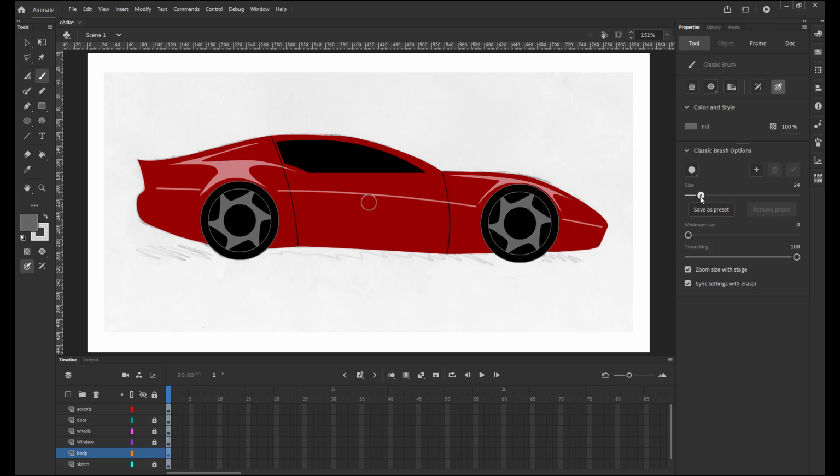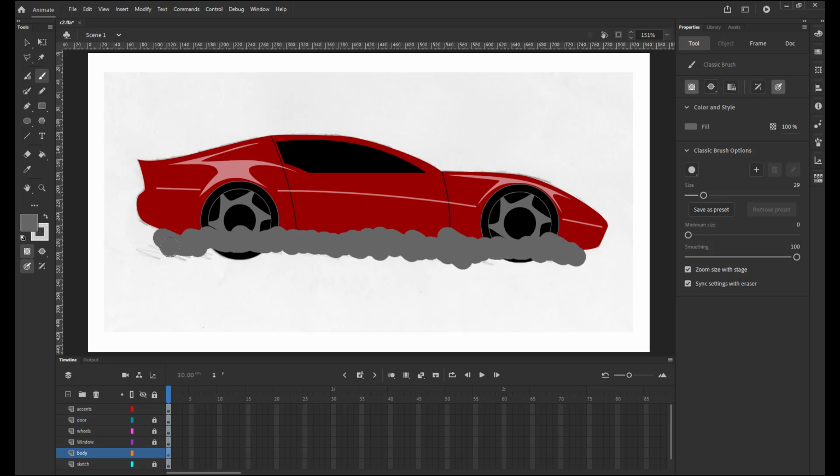So take something around 30 pixels, somewhere in there, and make sure that you are in the object drawing mode, and you're just going to squiggle in that little bit of a drop shadow. You can do this over if you're not happy with what you do to begin with. I've not been happy with mine in the past. And there is our drop shadow, more or less.